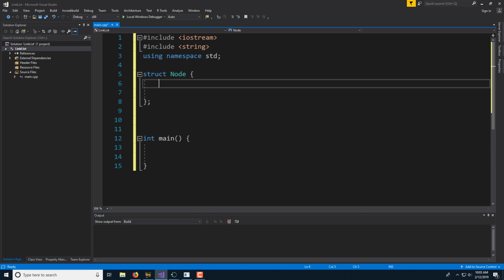The last one, the tail, will have an arrow or a pointer that points to null. That's how you know it's the last one. So all of these guys have a pointer, which I have drawn as an arrow, that points to the next node, and then the last one points at null. Tail points at null.